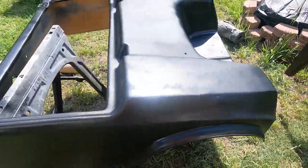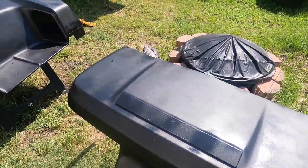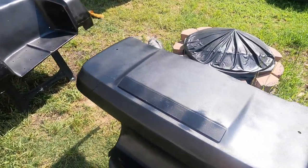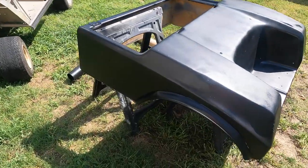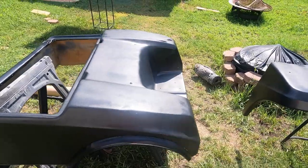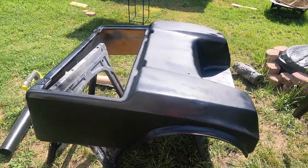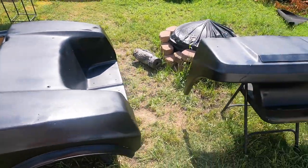All right, that's all I'm gonna do with these bodies. That's about as good as I'm gonna get, seeing that you don't have a controlled environment as far as wind and stuff like that. Now, I am gonna throw a couple of coats of clear coat on top of that, a little gloss, and that might shine up a little bit, but that's about it. That's the best I can get at this moment.